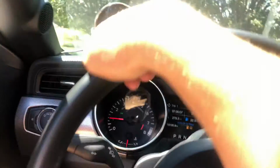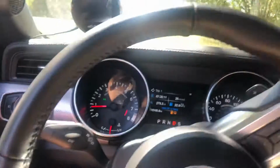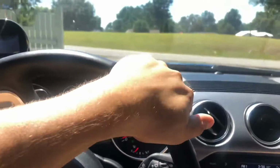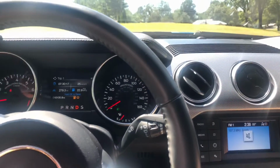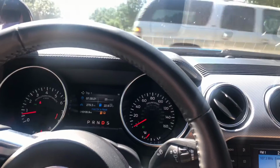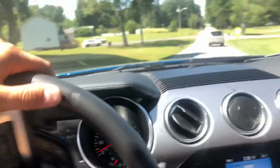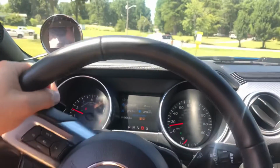All right, yeah, I just had to check it out. Ken's car, he's got the Pypes exhaust. Gonna see how it sounds inside the car. Outside it sounds really good. Let's see how loud it is, give you a review on it, tell you what I think. Personally, I think I'm gonna like it because where the mufflers are, they're right up underneath the back seat, so they're not on the back. It sounds really good. So let's go, first gear.